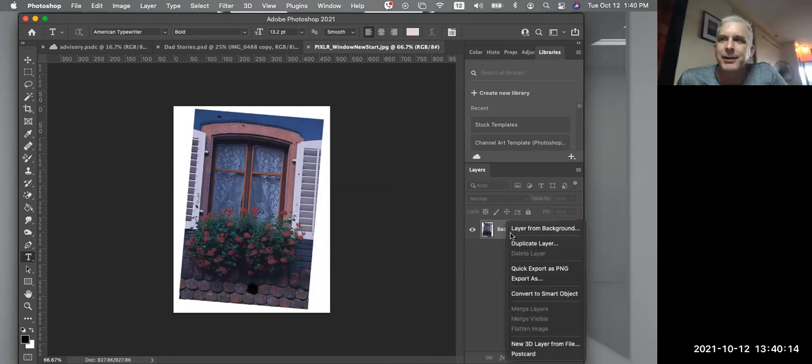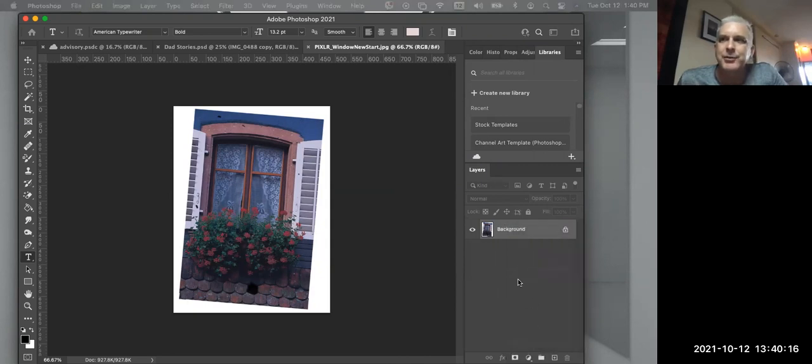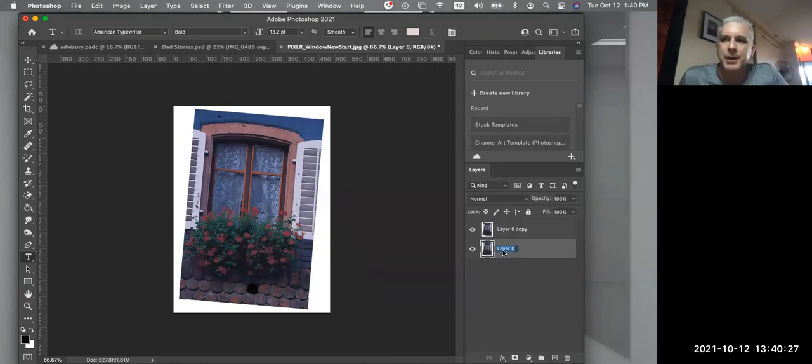I can right click and duplicate. I can do it that way, though I tend to drag it. Oh, I'm going to unlock it first. And when you unlock it, that comes up. Box gone. So now I have two versions, and it's always good to name your layers because when you have tons of them, you can get lost. Great. Let's turn this guy off for now.